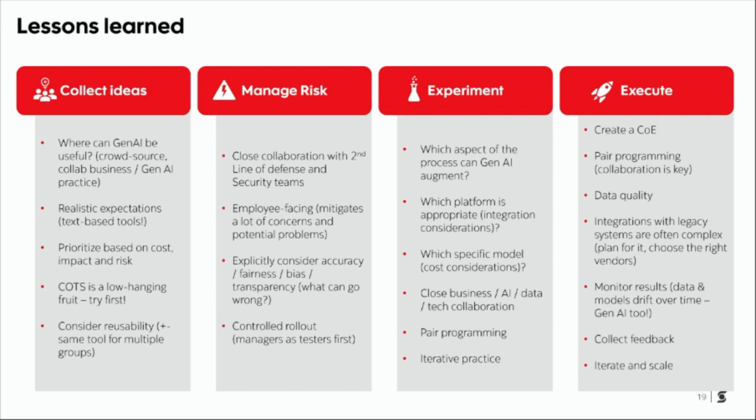It's good to centralize your GenAI talent. They can learn from each other. Nobody is really an expert at that. There are not many experts at that. It's still a beginning field, and it's important that experts learn from each other. I mentioned pair programming. We discussed data quality. Integration with legacy systems is also complex. So again, vendor choice and considerations around integration.